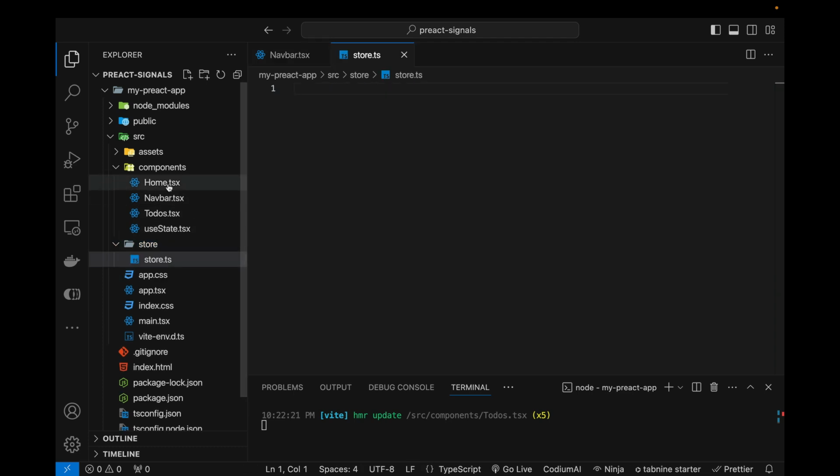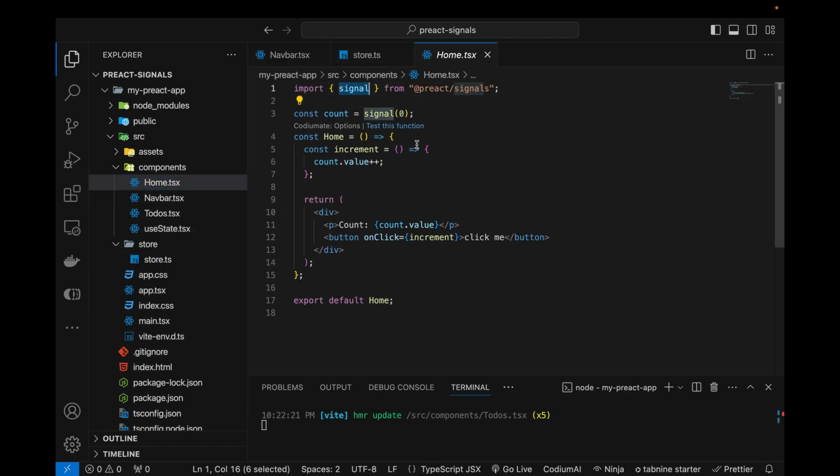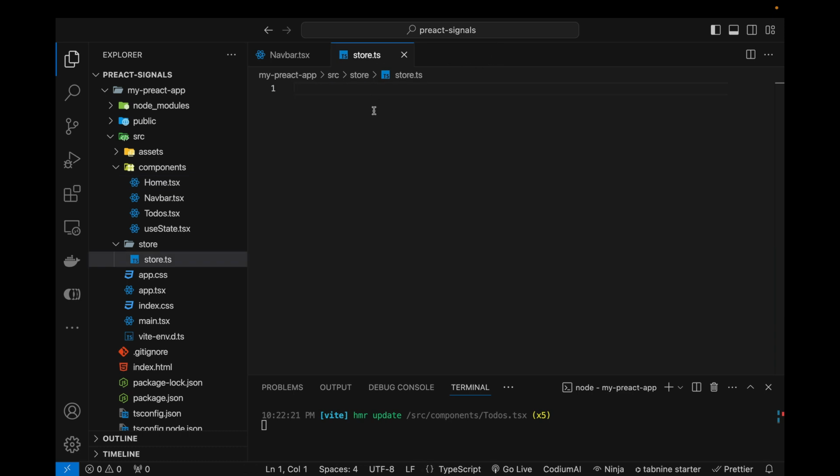Whenever I talk about signals, they do not have to be added only in a component declaration. We can create signals outside that, where we don't need JSX or TSX as well. So inside this store, we can create the signal.